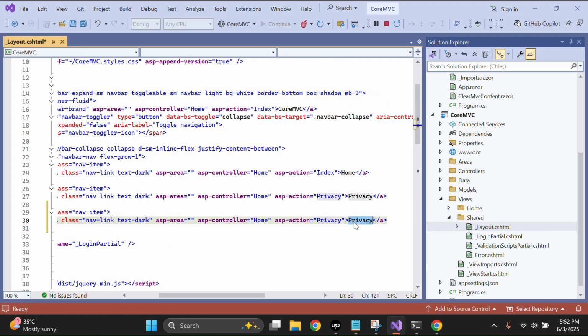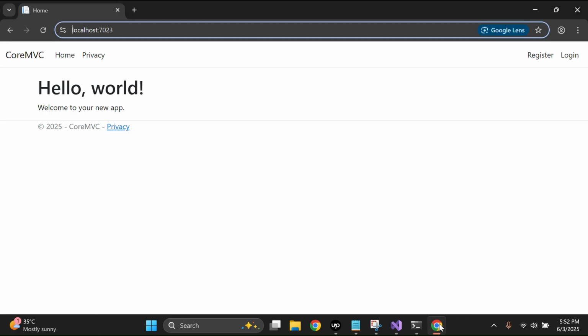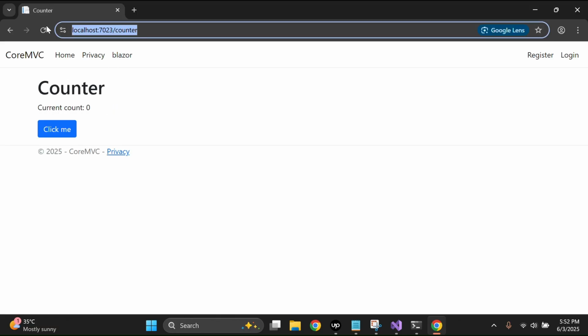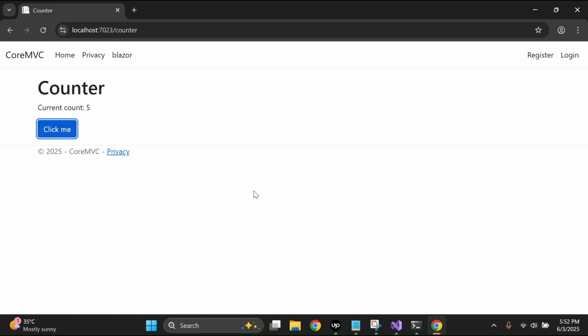Privacy, it should be Blazor, and the href counter. Let's see. That's not available. So if I click this, we are on the counter page like this.